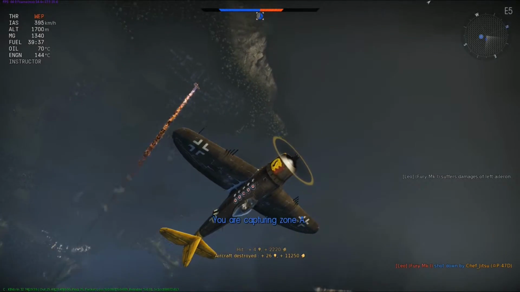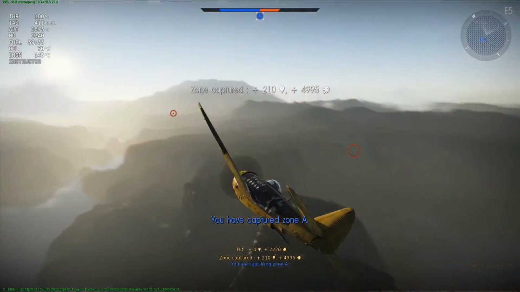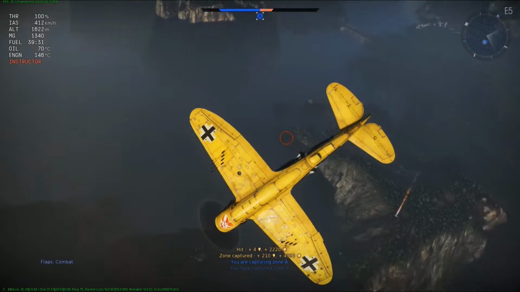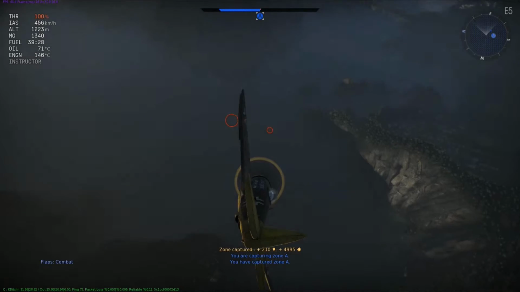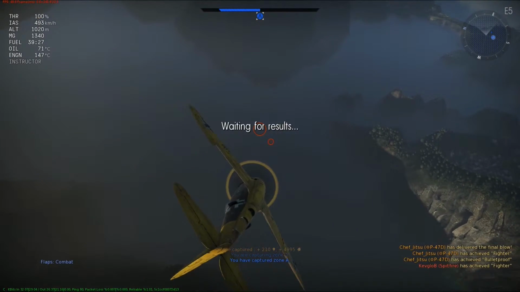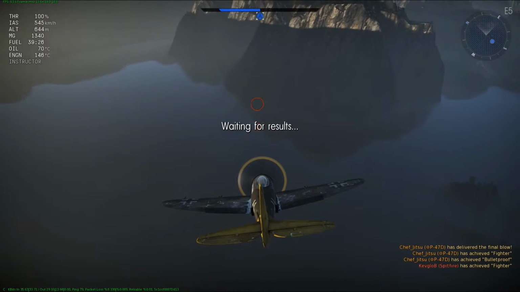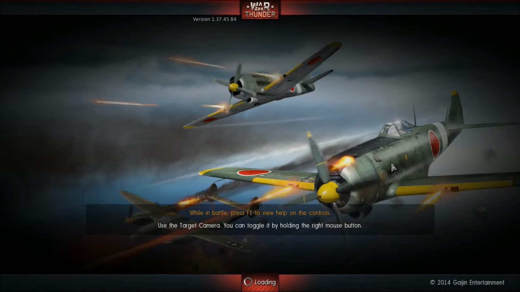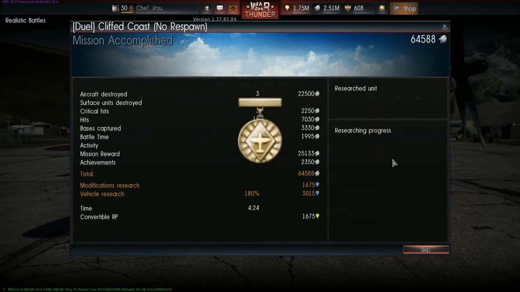Anyway, the Leo goes down in a ball of fire, blazing glory. Zone is captured, match is over. I try to engage my smoke and turn off my engine. So, yeah, that could have ended up pretty bad. Frantically pressing I, trying to get my ignition to re-engage. Didn't matter, though. Alright, first again in the team. 3 aircraft destroyed.